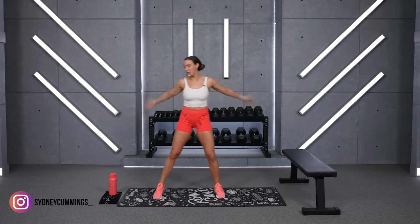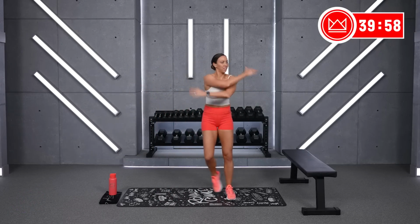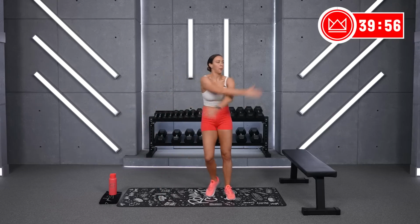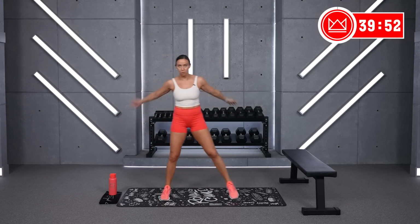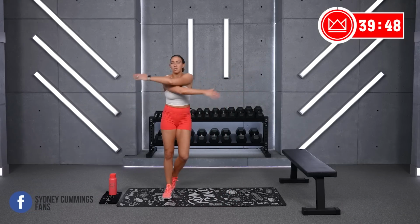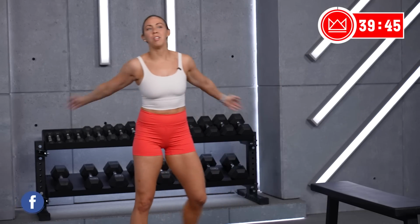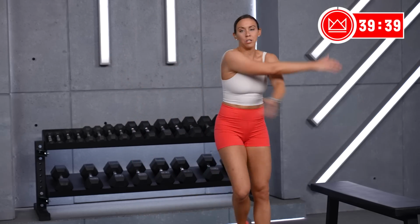Big crossover. 3, 2, 1, here we go. Good job. 3 rounds per exercise, 30 seconds of work, 15 seconds to rest. In your 15 seconds, you're either shaking out your hands, breathing, stretching out your hips, or you're advancing your weights.